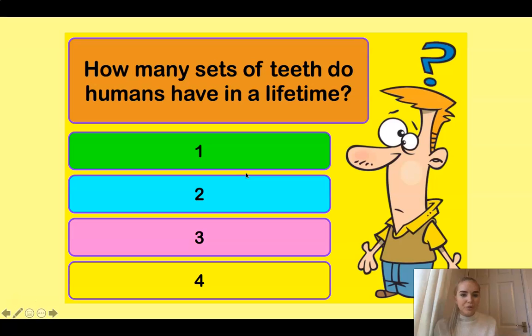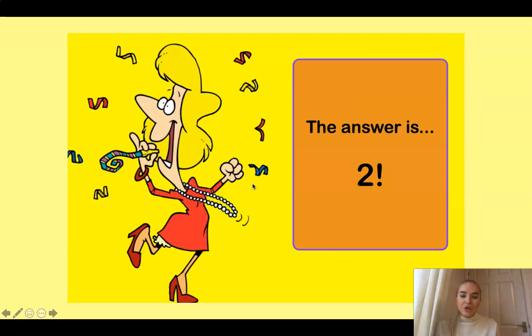Let's look at the next question then. How many sets of teeth do humans have in a lifetime? Is it 1, 2, 3, or 4? Thinking back to when we learned all about the different types of teeth that we have. How many sets of teeth do humans have in a lifetime? 1, 2, 3, or 4. Ready? Call the answer in 3, 2, 1. That's right, they have 2 sets of teeth. Remember, the babies and children have their milk teeth, then their milk teeth fall out, and then their adult teeth come through. Do we have any more teeth after our adult teeth? Nope, that means we have to take extra careful care of them.